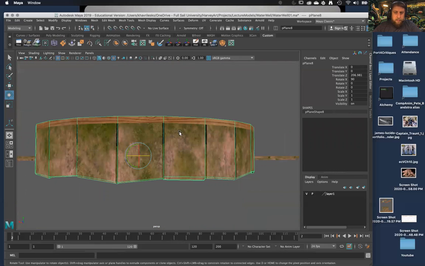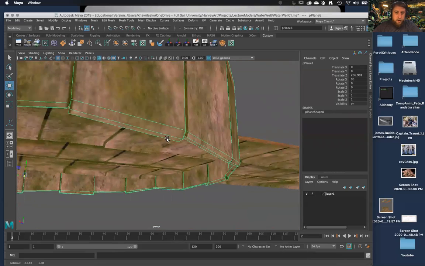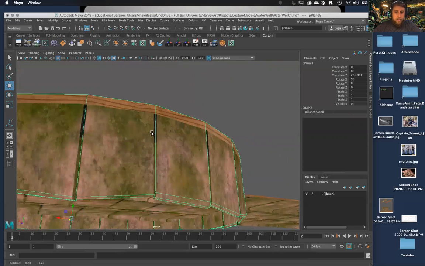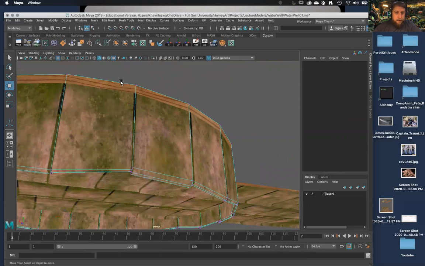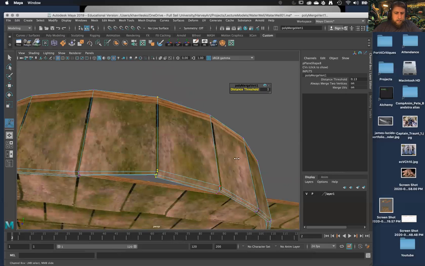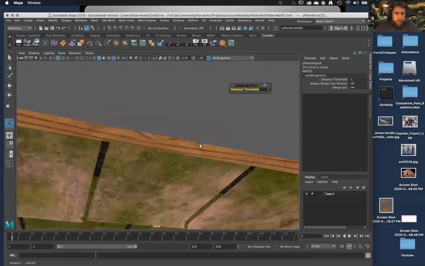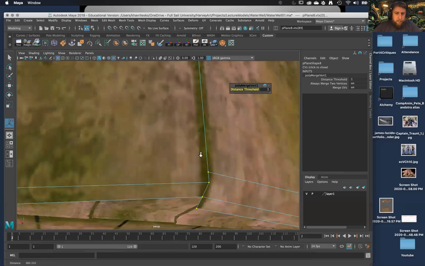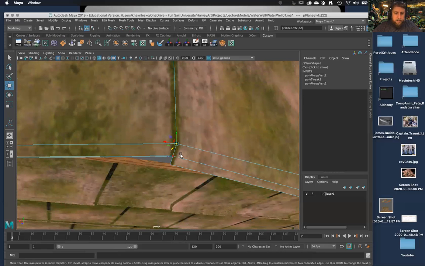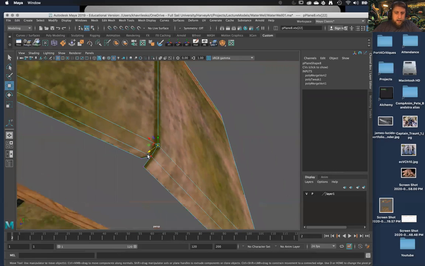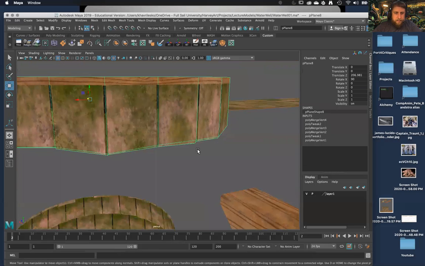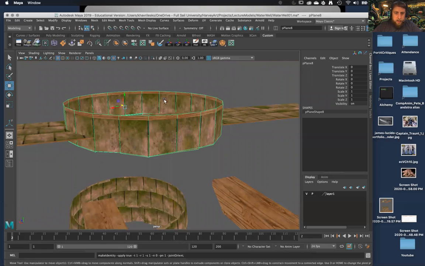All right, let me delete history, because once again, we're looping 180 degrees around, and it's still doing some good stuff. So, all right, what are we looking like here? Let's just merge these guys together. Okay, so we don't want to comply. I'll just snap you in the middle. Make sure I'm not hitting something else here, right? There we go. Done and done. I'm not going to sit here and fret over each and every one of these guys.